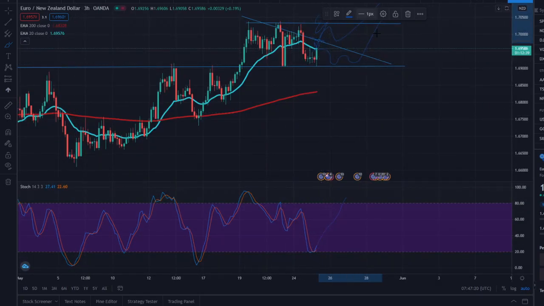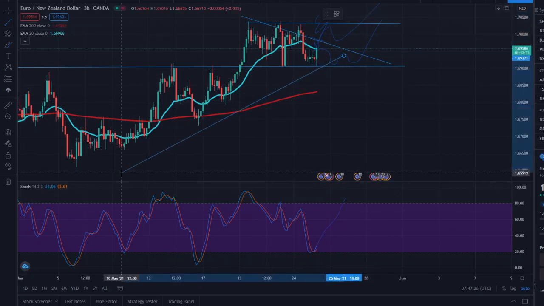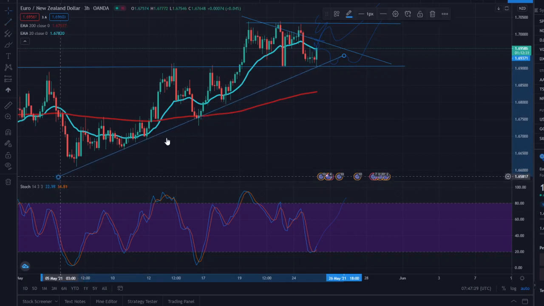But if we take a look on an even smaller time frame, the 3-hour chart indicates a similar pattern, and we have been forming this bullish trend. So we had the first, third, well, depends. If you want to call this the first one, maybe this would be the second one. We could argue this whole pattern here is the first one. This would be the second one, and here is the third touch.